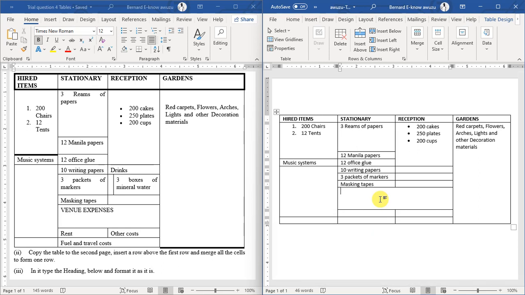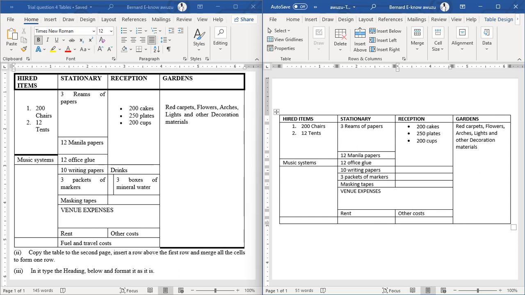In there, I'm going to type venue expenses, and just below it, I will type the rent, and I will type other costs.